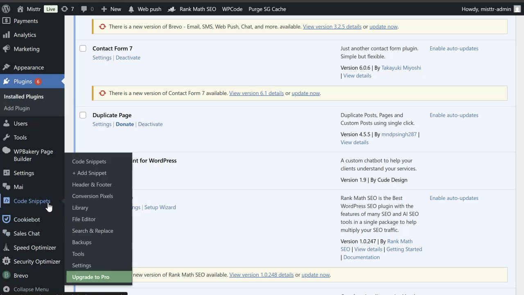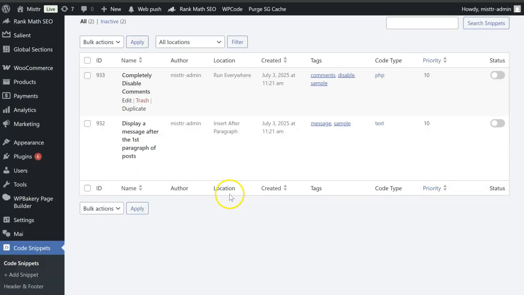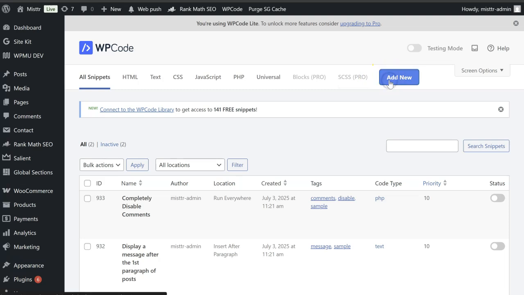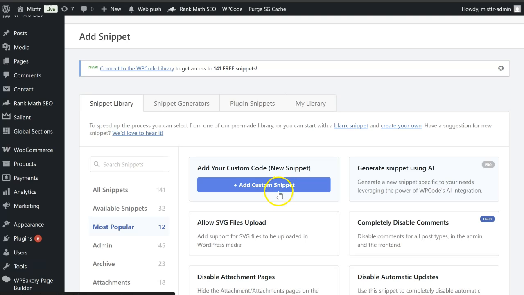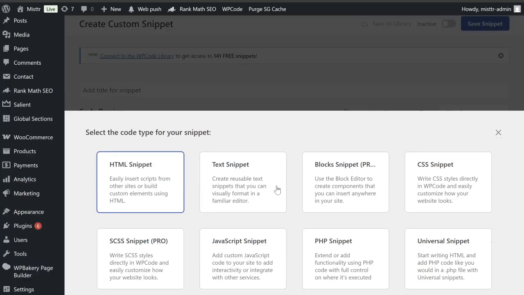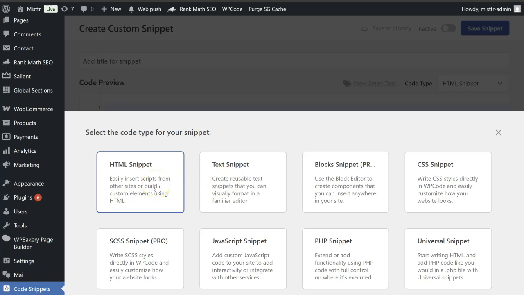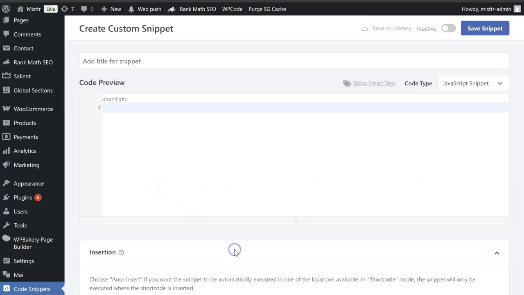Then you've got Code Snippets on the left. Add new, add your custom code. This is JavaScript.